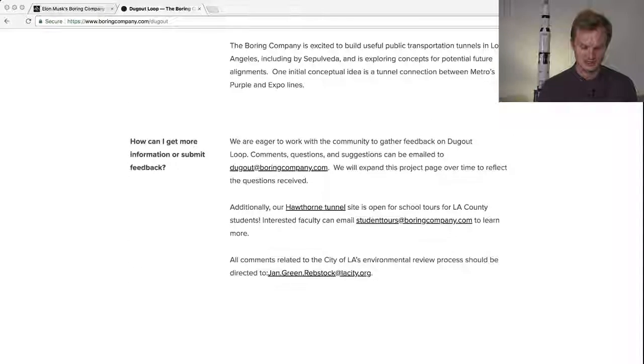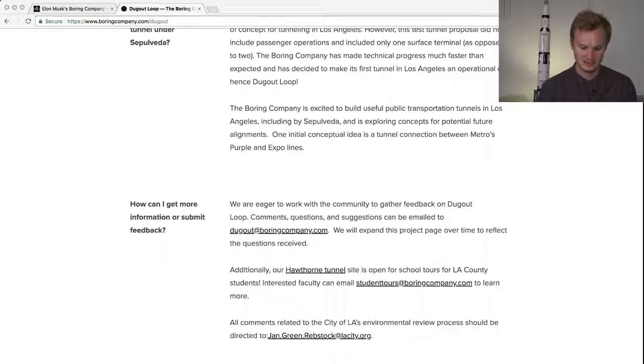We're waiting to see how to get back in touch with The Boring Company and the city of LA. Very interesting news developments — we're going to be tracking this further. Since this just came out a couple hours ago from the Wired article, it's still a changing topic. Stay in the loop, and stay tuned for more developments from The Boring Company.